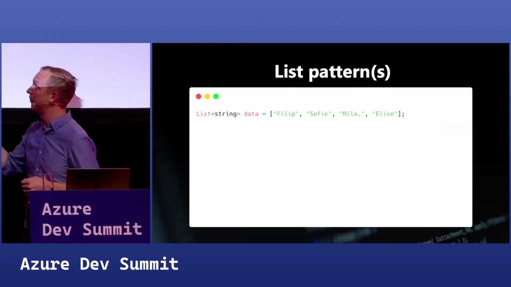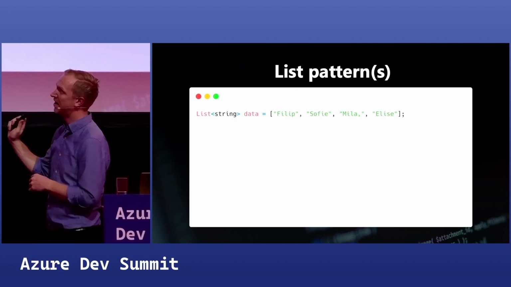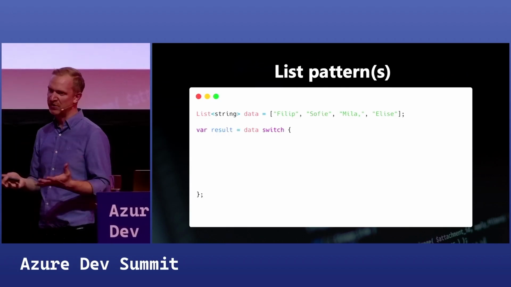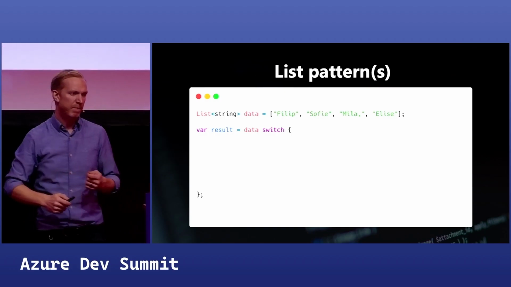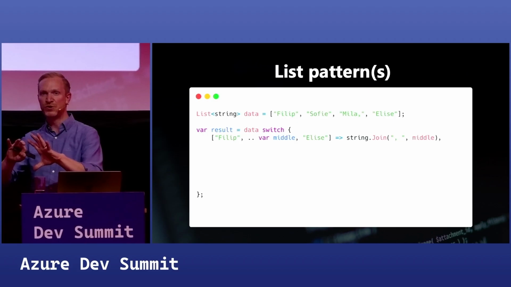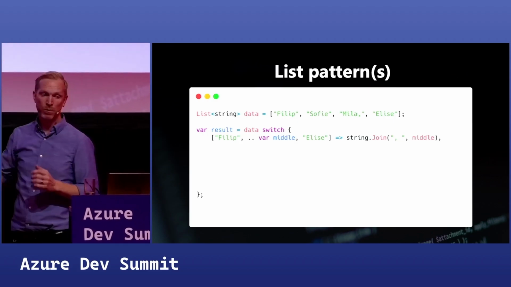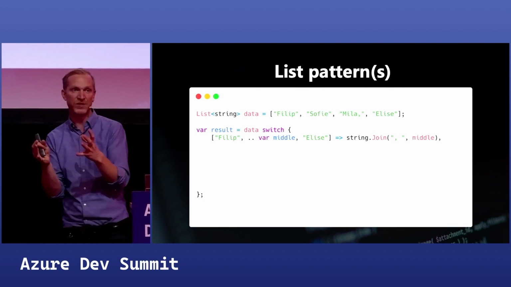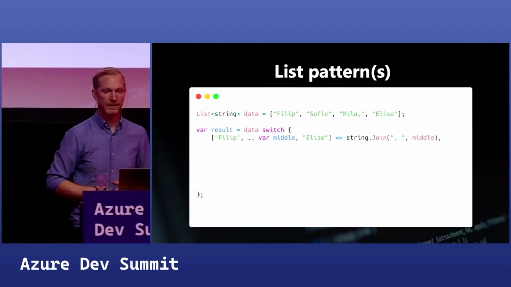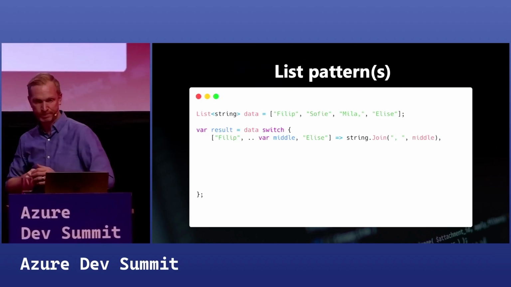And one of the things I really like here is that I have this list of data here. It's actually my family's names. And I'd like to create a pattern to say, I'd like to produce a result based on the data that I have here. And the first thing I'd like to check is if the first name is Filip, I'd like to slice off the middle portion as long as it ends with Elise. What this will give me is a new collection, or a slice off that initial list with 2 names in it. And I can access that inside my expression.